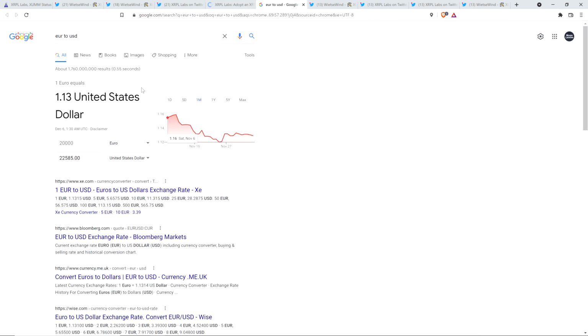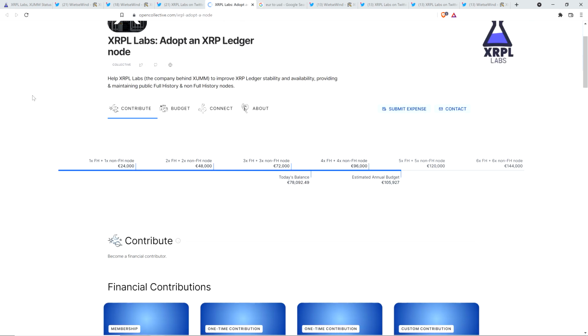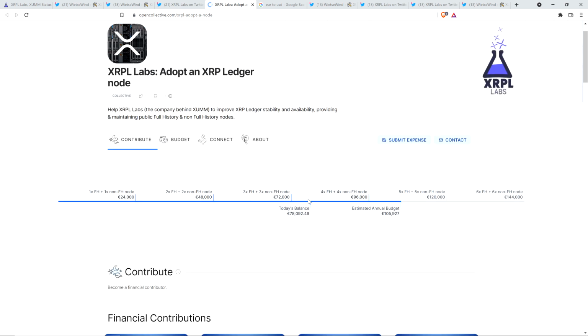And here's the conversion rate. So here you go. This is the euro to USD conversion rate, because I know that like half of my audience is in the United States. So you're like, euros, what about United States dollars? Here I just typed in 20,000 euros, which is equivalent to 22,585 dollars, just to get you a feel for monetarily what this is. So there's not that big a difference, but there is, of course. And so there were different benchmarks that have been hit and are still getting hit. I remember when I was checking this out much earlier today, we weren't quite at this level. So it looks like money's still flowing in, and this is meaningful.